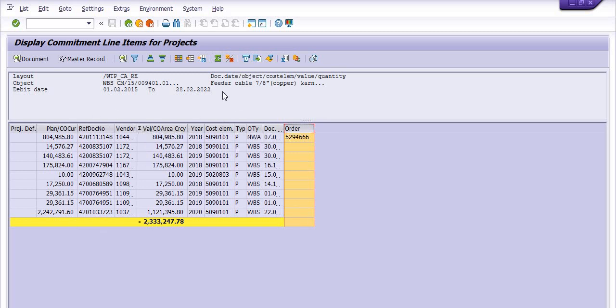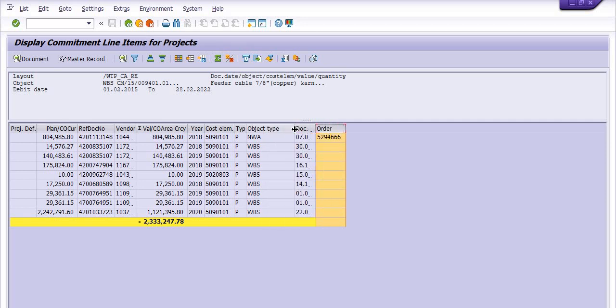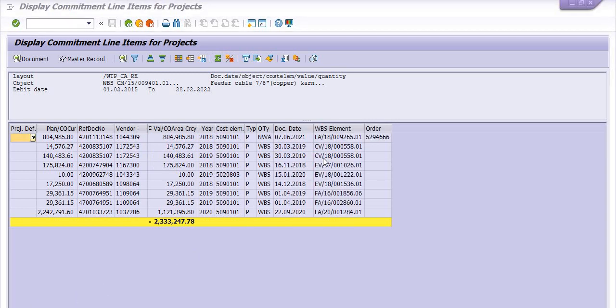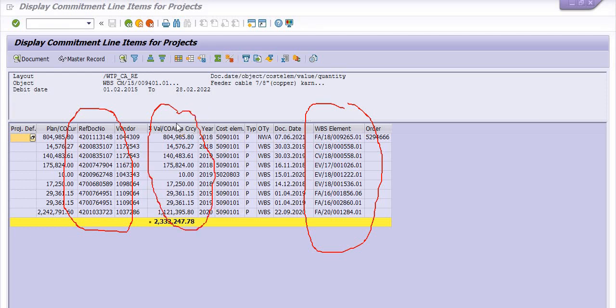If you are going to close these WBS elements, the system will give you an error: there is a purchase order commitment item error. Because these are the purchase order numbers for which these amounts are still pending. Either you close these purchase orders and then try to close these WBS, otherwise the system will give you the error. It is a humble request that for those purchase orders where billing or SES is still pending, you either reverse them or process the bill in SAP, then try to close the WBS.